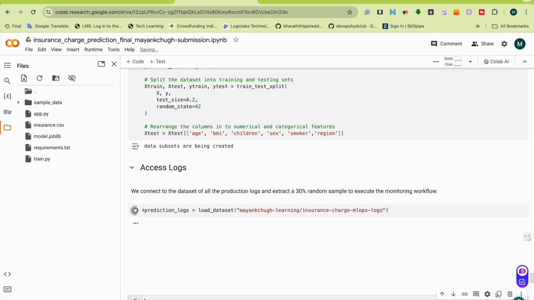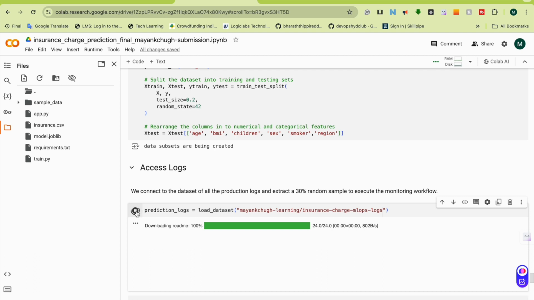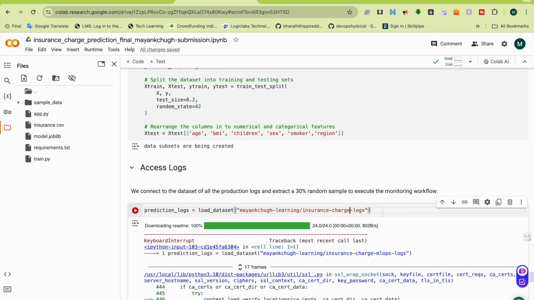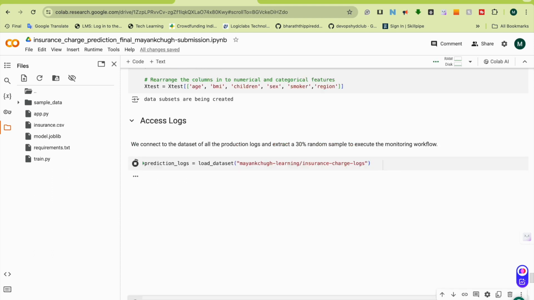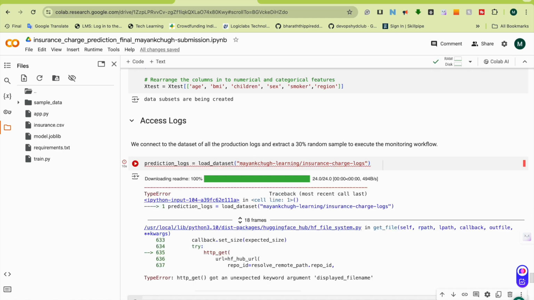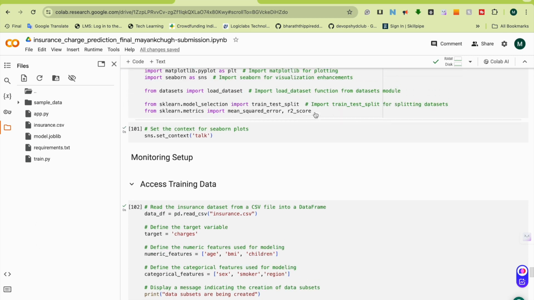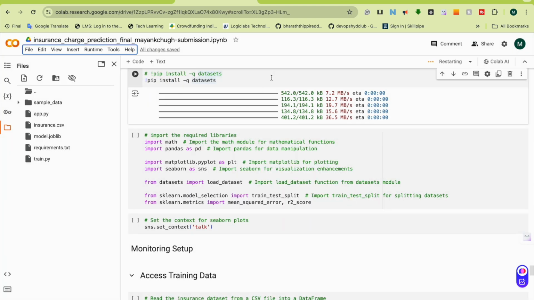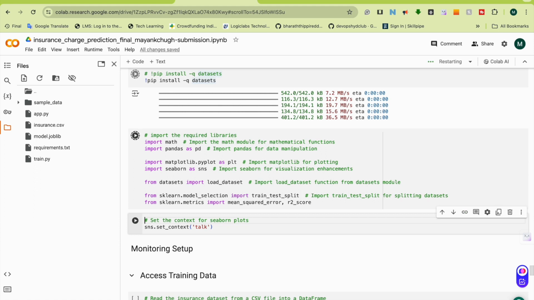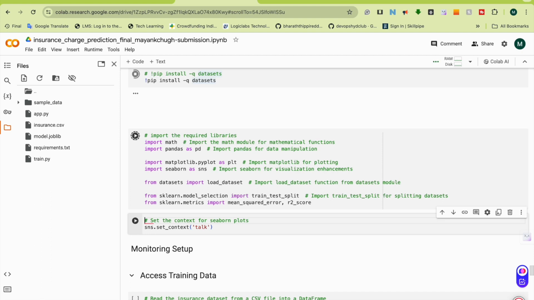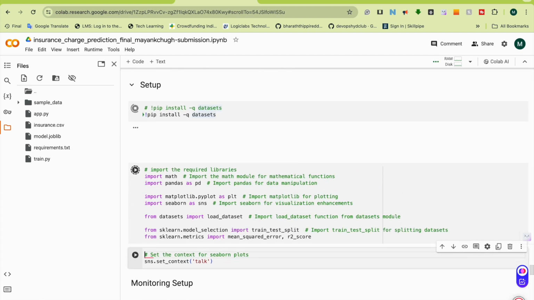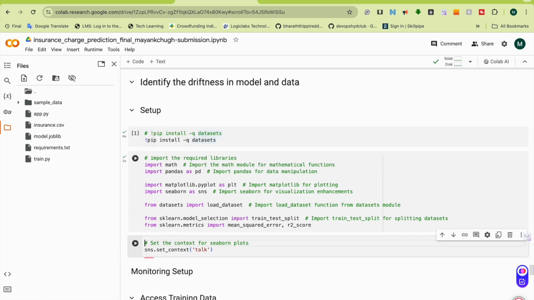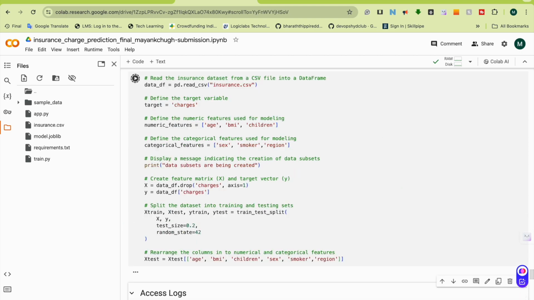Okay, so this time I have to take the logs one. In the logs, I'm just stopping this one because I have removed the MLOps. Just downloading the prediction logs. Let's see if it works fine. I was saying that the settings on the above one could affect, so I'm just restarting my session. Some values of the existing configurations, and running is fine. Good, no issue. So again, starting from this setup for the drift.